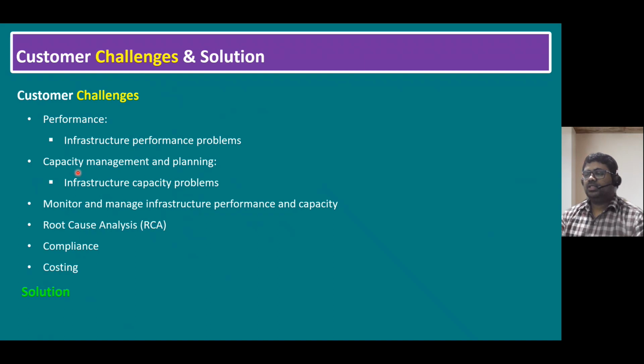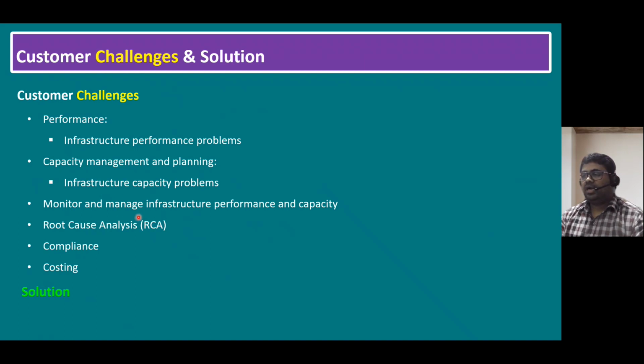So that's the reason for customer challenges in capacity management and planning, and infrastructure capacity problems. Capacity problems exist irrespective of ESXi host level and also the virtual machine level, because some of the virtual machines are over provisioned, and some are configured as under provisioned. If you want to segregate which VMs are over provisioned and which VMs are under provisioned, those types of challenges customers keep complaining about, and those are all the customers' pain points.